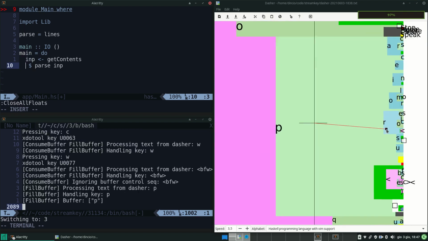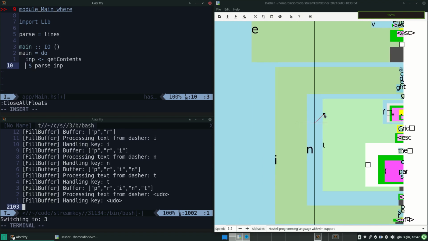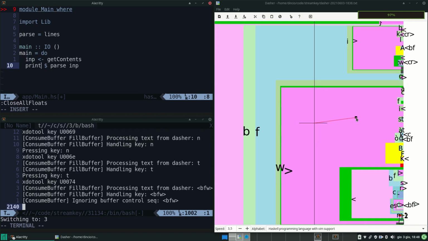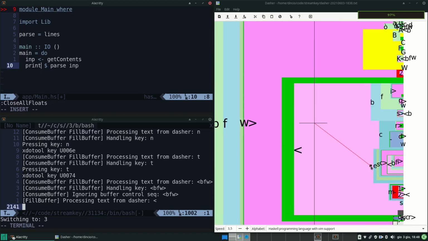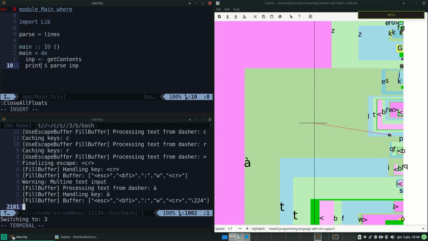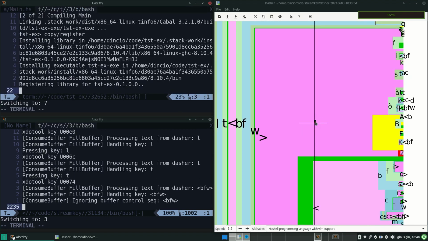Okay, yes, I have trouble understanding the alphabet sometimes. Print and then buffer write. Alright, so now I escape and I write and I execute the last terminal command, and there you go.